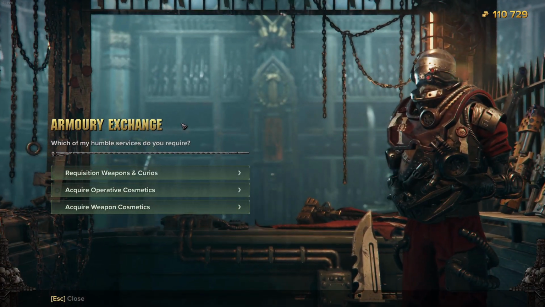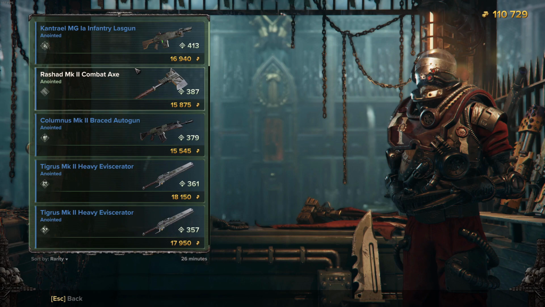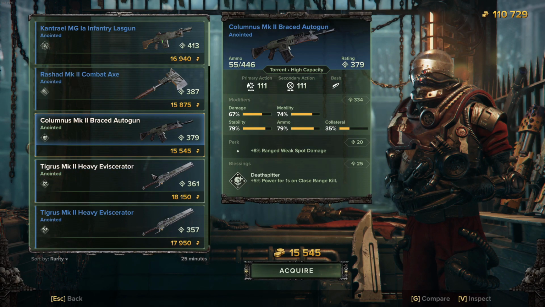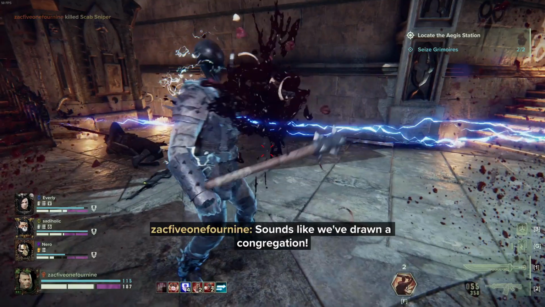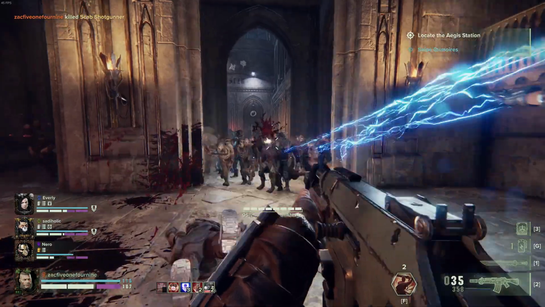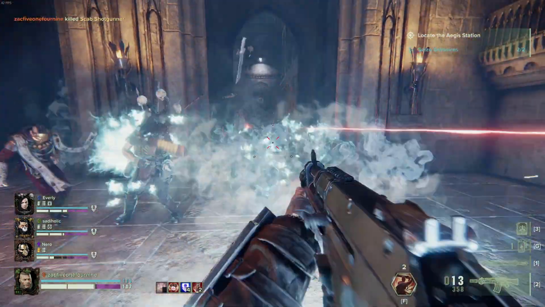Let's start off with this guy. This fine gentleman can sell you the first 3 tiers of weapons, all the way up to a very low rating of 400, max 500, in exchange for some of your Ordo dockets. But wait, I hear you shout, rating? Tiers? What are you talking about? I am so glad you asked.